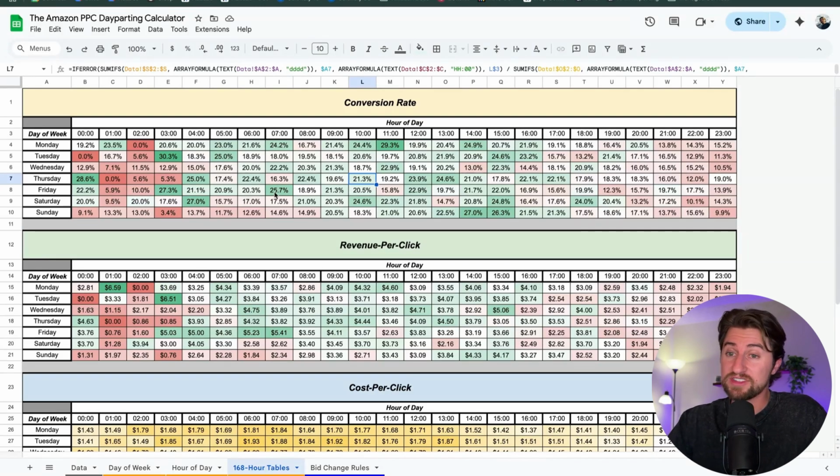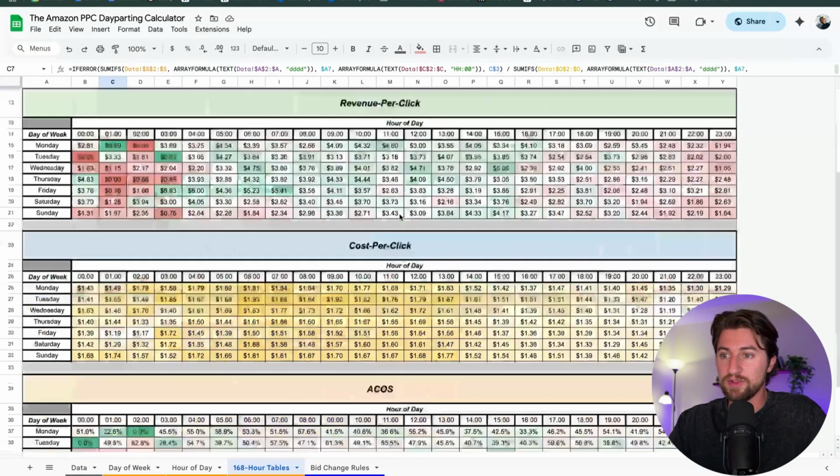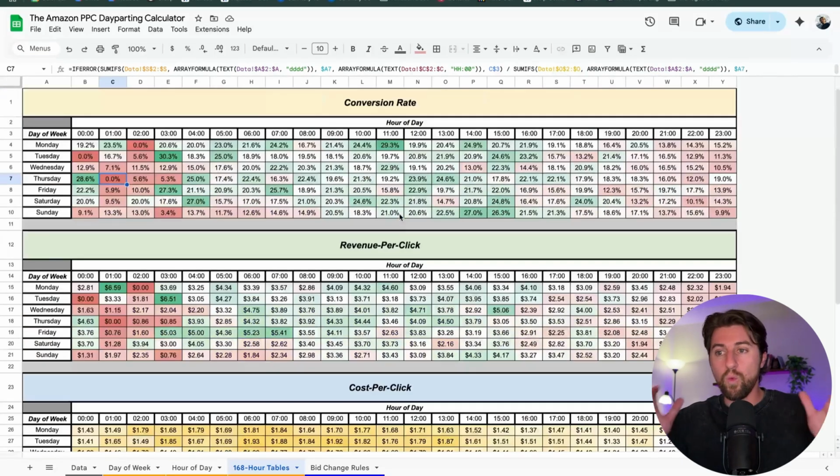So when it comes time to day parting our strategies and actually implementing these strategies, you do not want 168 bid changes happening throughout the week. And you don't want your bids going up to 30%, down to 0% increase, and then skyrocketing all over the place trying to chase these conversion rates. So what we are going to do when it comes to actually implementing the bid change strategies is take these heat maps that we're seeing and chunk them out into blocks.